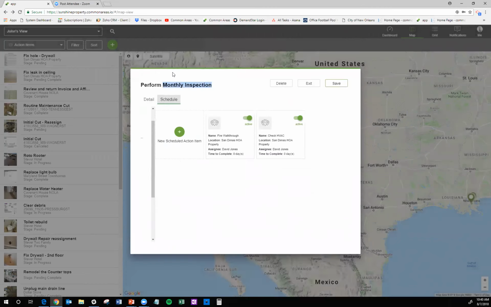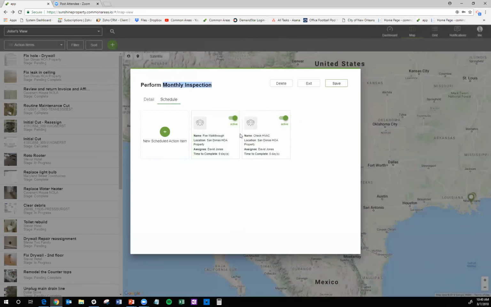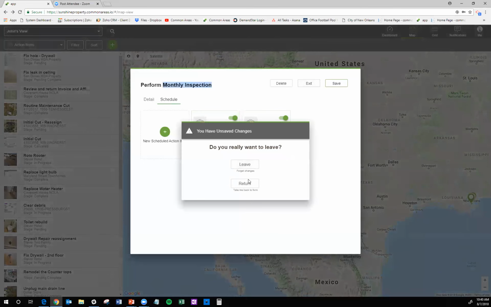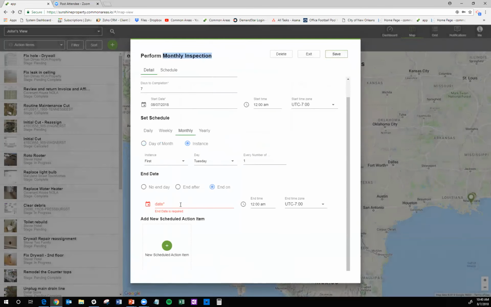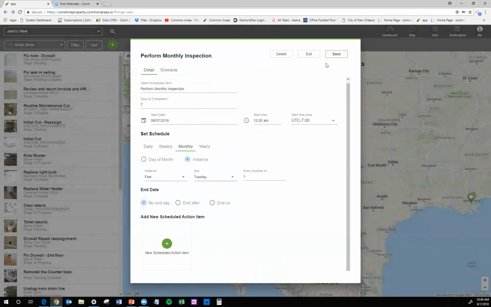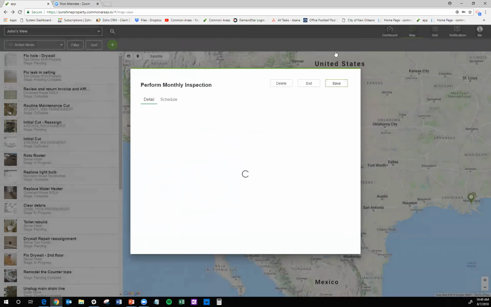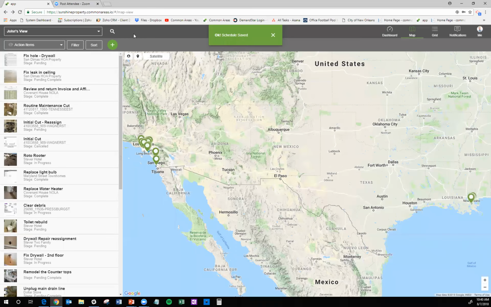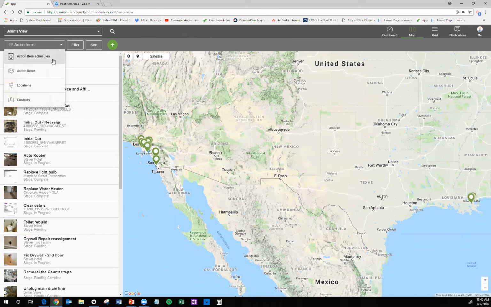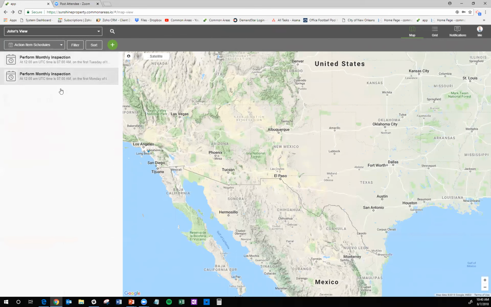These 2 tasks will be deployed. They will be deployed in the same way that we just kind of showed earlier. You go return and save. Don't want to lose our work. Oh, there's an end date. I'm just going to say no end. So now our schedule has been saved.